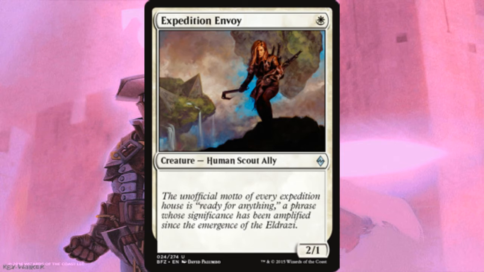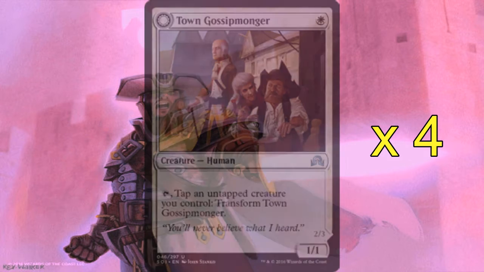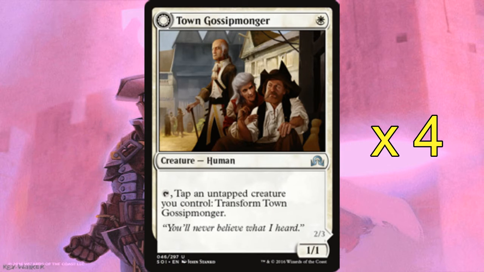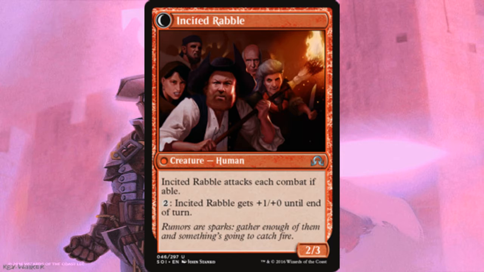I'll mainly use these for combos, which sort of goes into our next creature, which is Town Gossipmonger. It's 1 white. It's a human, and it's a 1/1, 1 attack, 1 defense, and its ability is tap an untapped creature you control. Transform Town Gossipmonger, and you transform it into Incited Rabble, which is a human again, and it must attack each time if able, and its ability is pay 2 mana, it gets +1 attack till end of turn.